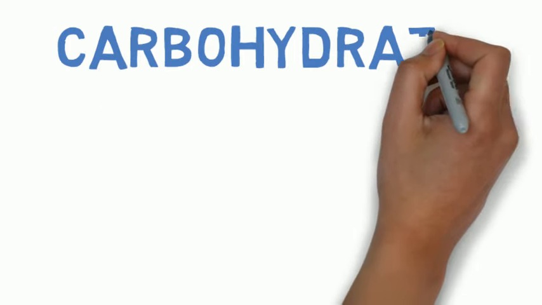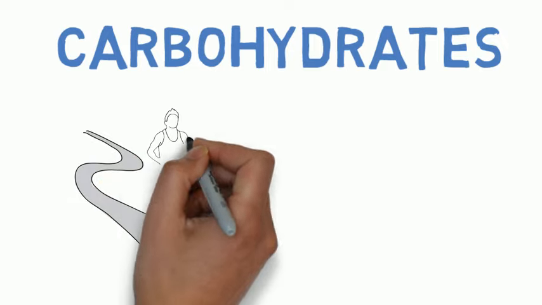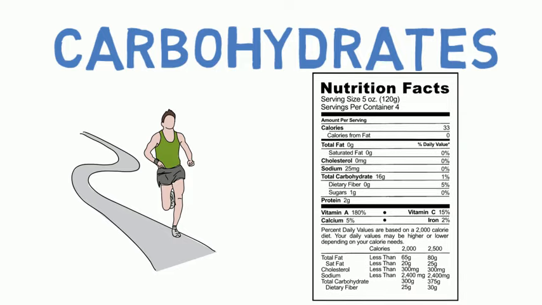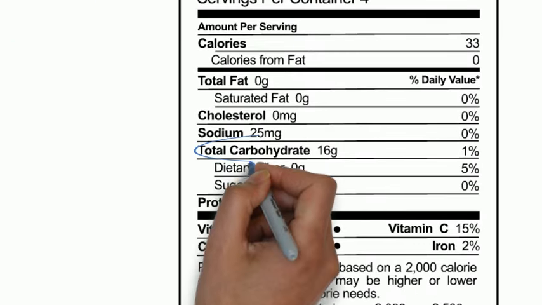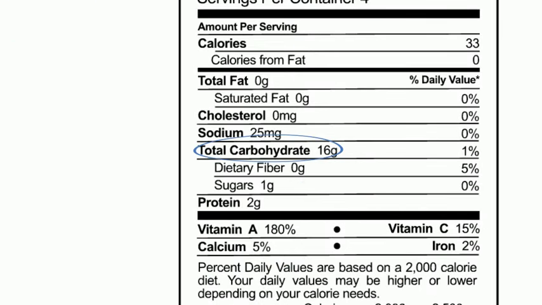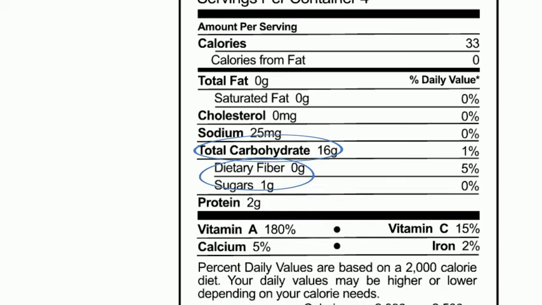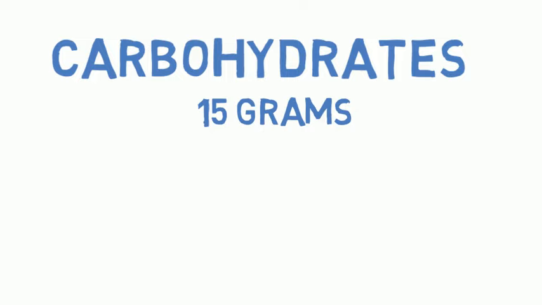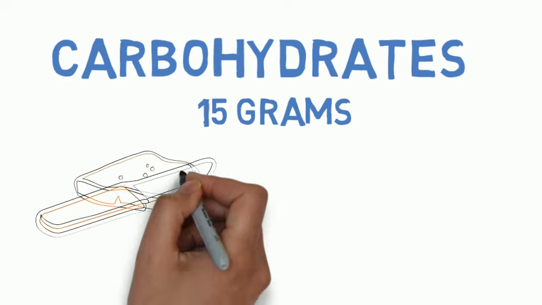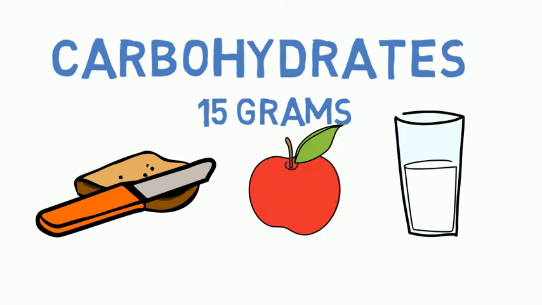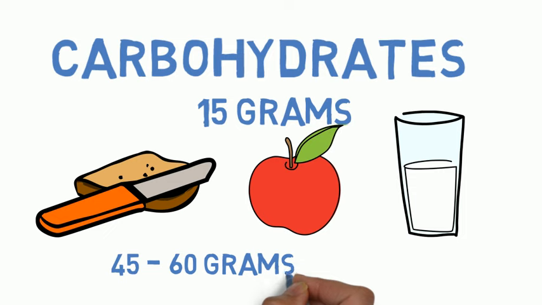It can help you make good food choices. Let's look at some of the nutrients that are listed. Carbohydrates or carbs. Carbohydrates provide your body with energy. Carbohydrates have varying amounts of fiber, sugar, and starch. Some carbs may not have any fiber but lots of sugar. Other carbs can be mostly starch. The label lists the total grams of carbs per serving. The label must further list how much of the total is from fiber and sugar. The more fiber and the less sugar, the better it is for you. A serving of carbohydrates is 15 grams. A slice of bread has about 15 grams of carbohydrates. A small apple is about 15 grams. And a cup of milk has about 15 grams of carbohydrates. Most people should choose three to four servings of carbohydrates per meal. This would be about 45 to 60 grams of carbohydrates per meal.